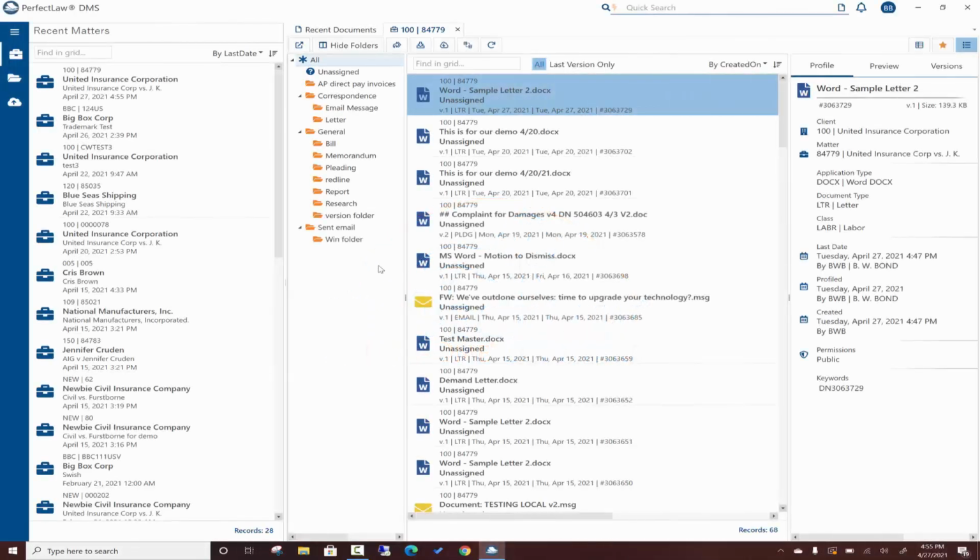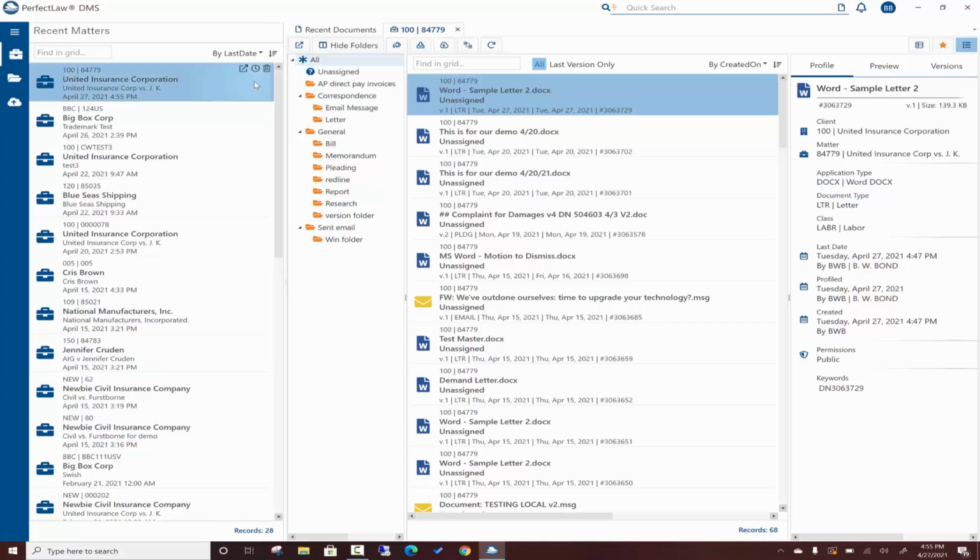Perfect Law's DMS product is a powerful way to store and manage your firm's documents. DMS also offers a quick and simple way to assemble and merge documents. If your firm had previously used document assembly in AIM, that is also now available in DMS following the 21.04.16.0 release. To open document assembly, go to the Matter screen and click the button seen here.